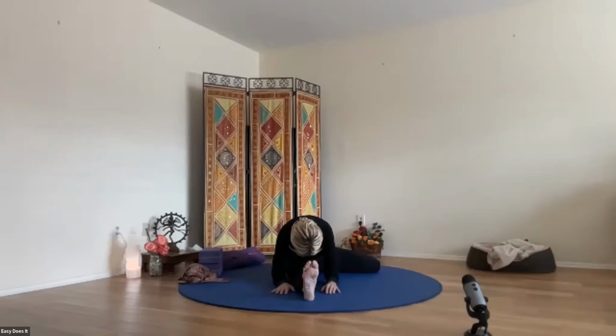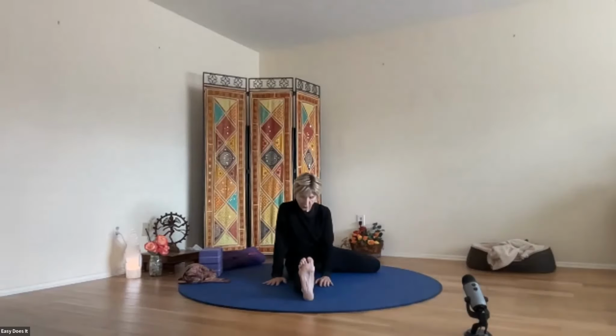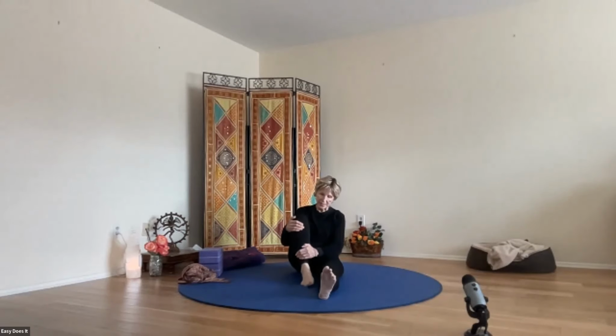Tuck the chin in, breathe in, walk your hands in, roll up. Flex the left foot, straighten the leg, look up at the sky. Relax your face, reach back and invite the leg forward, bringing the opposite leg in.